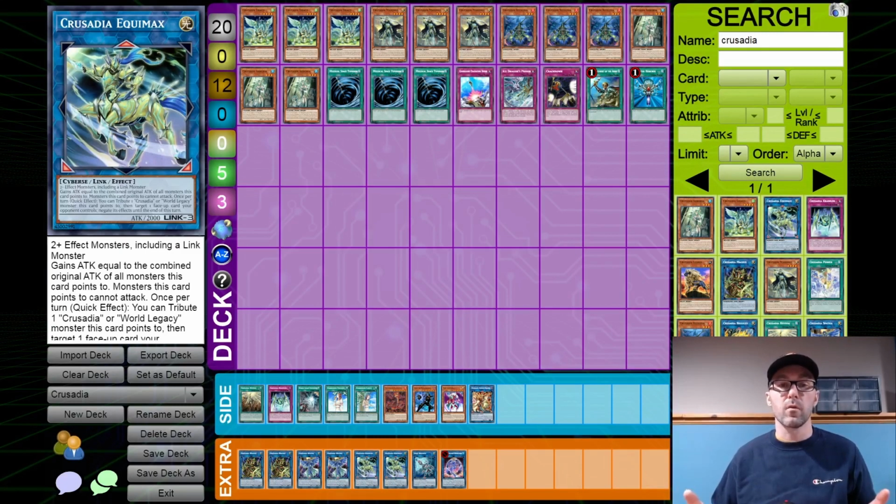Crusadia is first and foremost an OTK deck. It is enabled by a very powerful boss monster in Crusadia Equimax. Crusadia Equimax is fantastic going second, but it still has some utility going first. And in Duel Links, I think its utility going first is just as good as its ability to go second and OTK your opponent. Crusadia Equimax gains attack equal to the combined original attack of all monsters it points to.